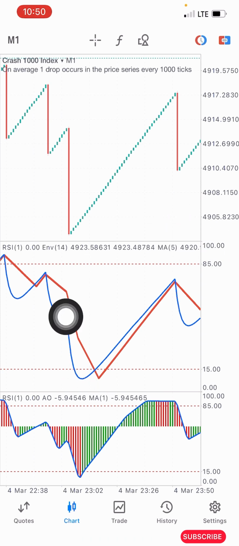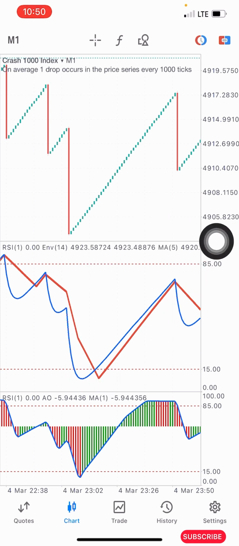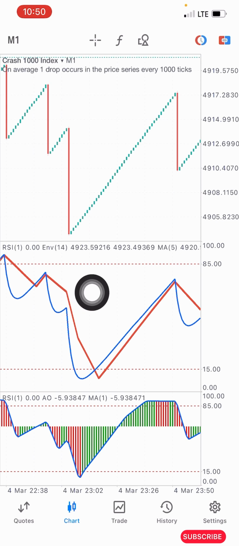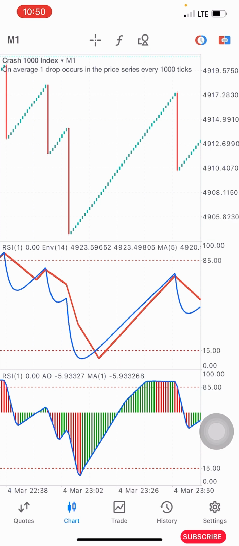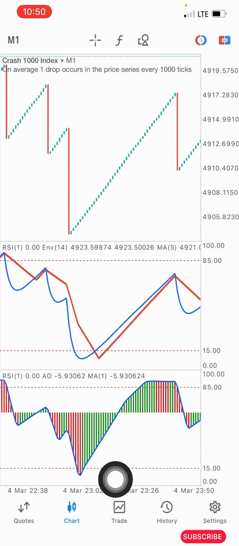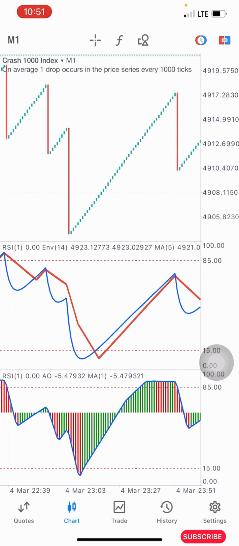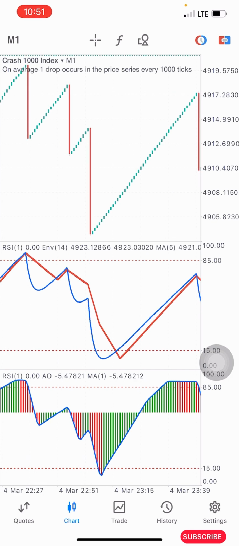All right, back to the topic of the day, which is this strategy right here. Now this is how the strategy works. There's just a simple condition you need to follow and you are good to go. The first condition is that you want to allow this red and blue line to get to the 15 level, which is our oversold level. Also on indicator window 2, you want to see this awesome oscillator blue line get to the 15 level also. Once these two conditions are met, you are going to also wait for this.